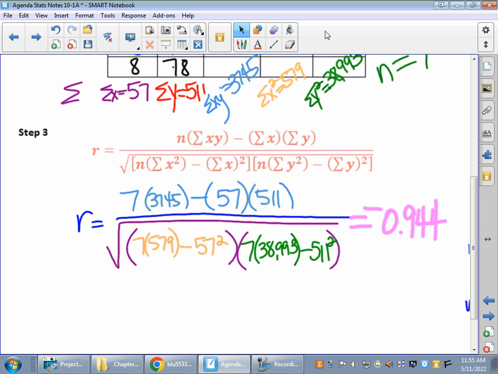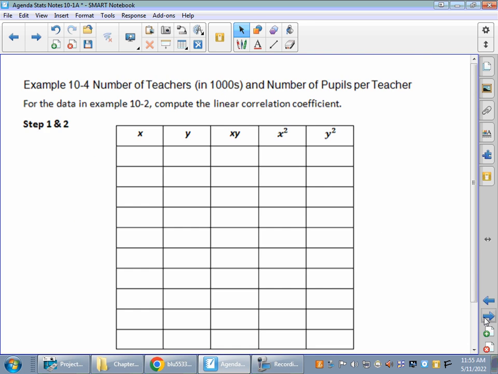So I'm going to have you do a couple of those calculations, and you should be good to go. Again, the math's not hard, just lots of things to keep track of. Make a table. There is one more example. I think we'll skip this. Maybe we'll do this one in class just to make sure everybody's good.